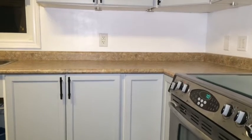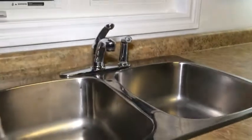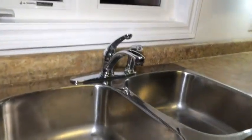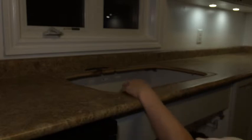I am ready to take the counter off. This counter is going to be replaced with new quartz, and the sink is going to come out, but to remove the sink, the faucet has to come out. Now the next step is to unscrew the bottom of this cabinet, this countertop. There's a screw inside, so unscrew them all before you can lift this countertop off.